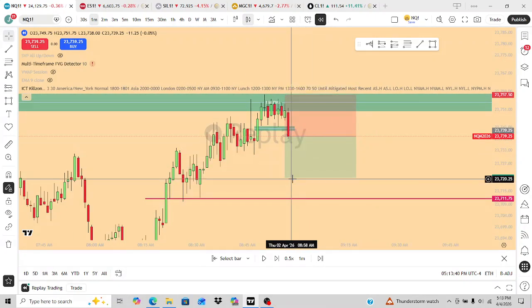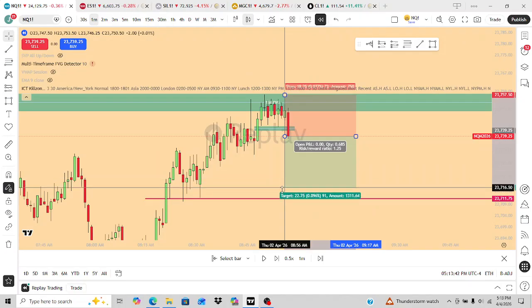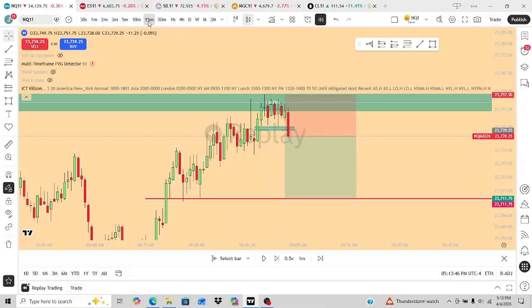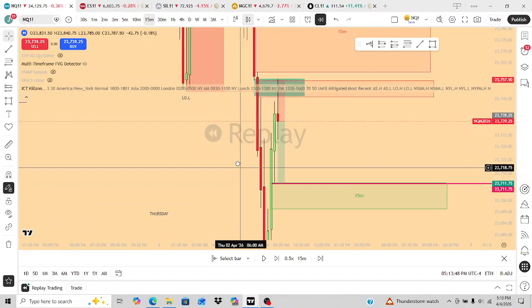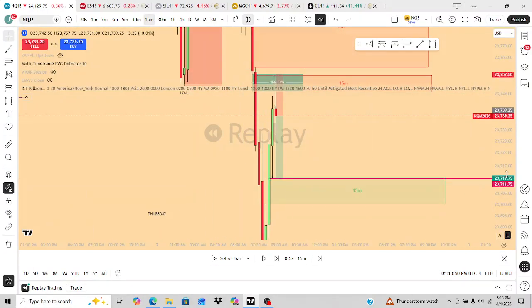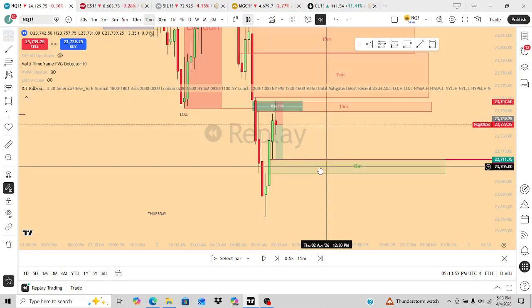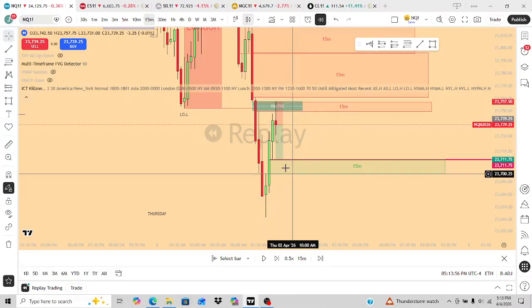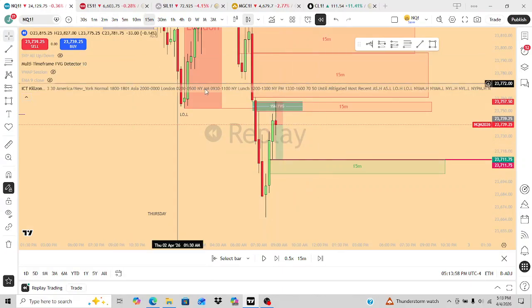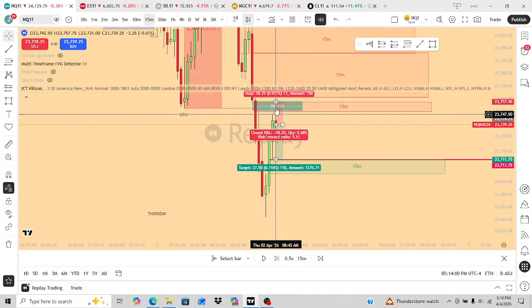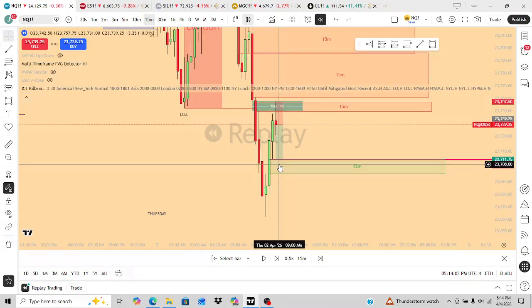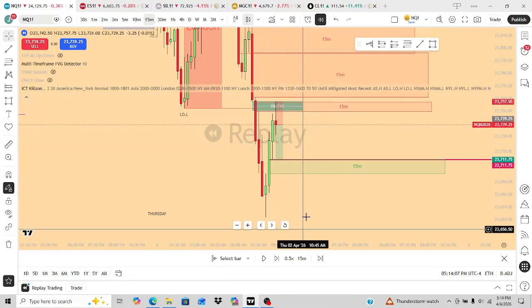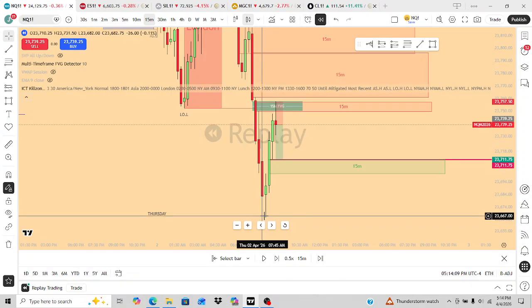And then targeting, you could do a 1-to-1, but remember that red line right there, that's the other 15-minute fair value gap. Yep, down here. So that's probably because it's also unmitigated as well. It was just created, but nothing has touched into it yet. So that's a good hot spot for it to want to travel to, since mitigating this first one. Remember, higher to go lower. So either this one holds and it continues to go back up, or it's going to get ran through and we're going to come down and take this liquidity over here.